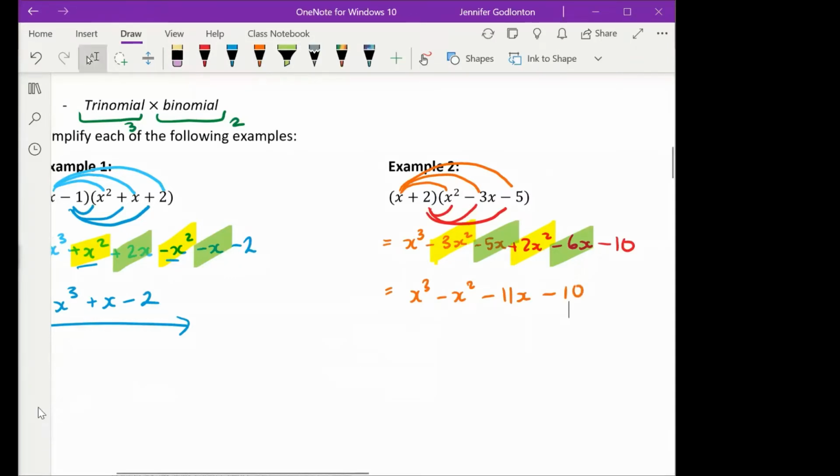So let's have a look at some of these answers. Negative x squared. Okay, so I think what happened with that negative x that's peeking in there, I think you just had an issue with some of your signs, but I see a lot of it was good. Let's see. Wow. x cubed minus x squared minus 11x minus 10. So Circle, that was beautiful, perfectly done. Good.